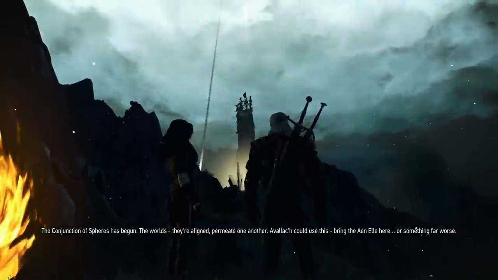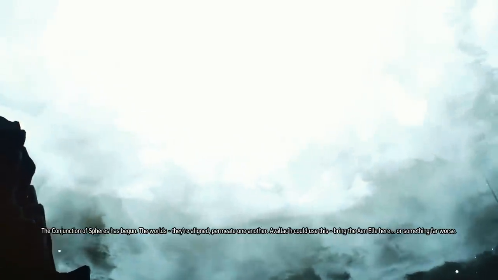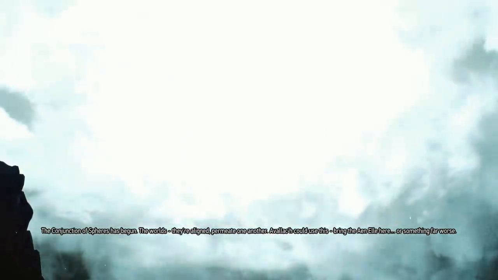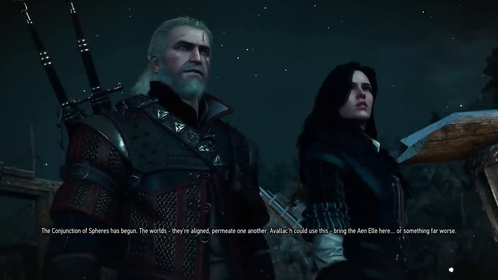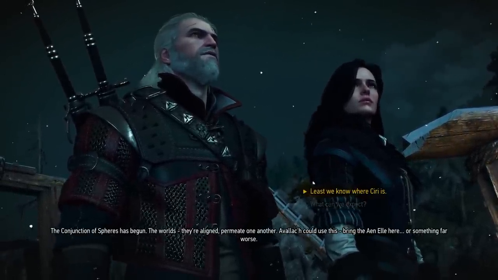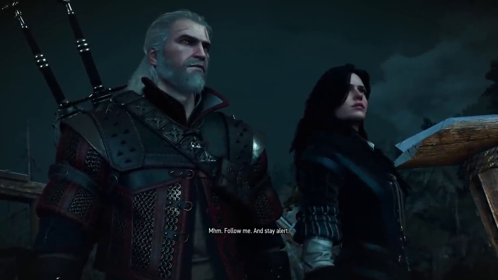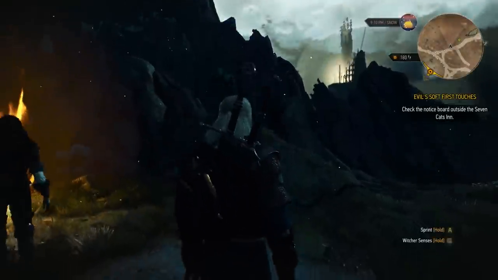The conjunction of spheres has begun. The worlds, they're aligned, permeate one another. Avalok could use this. Bring the NL here, or something far worse. At least we know where to look for Ciri. Follow me, and stay alert.